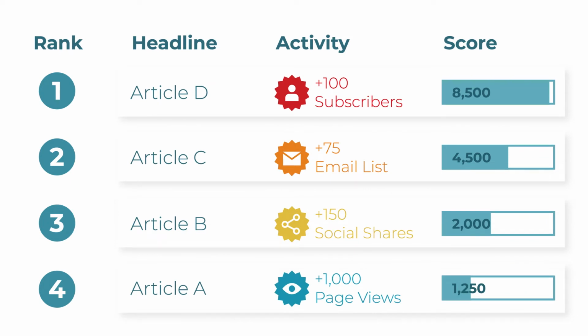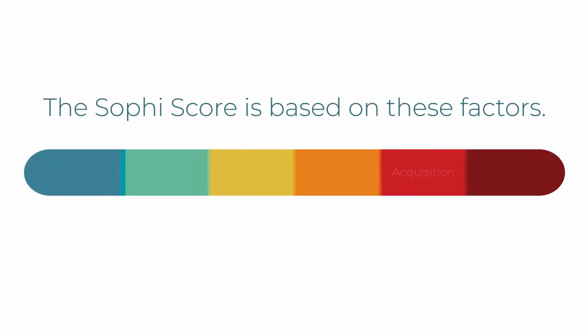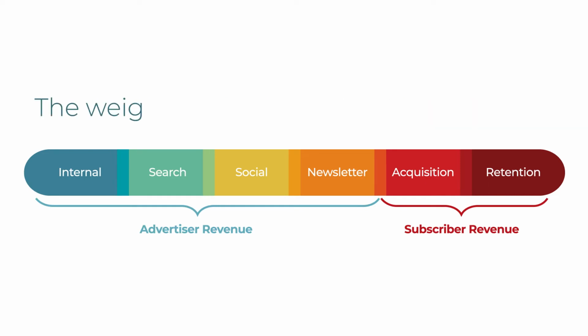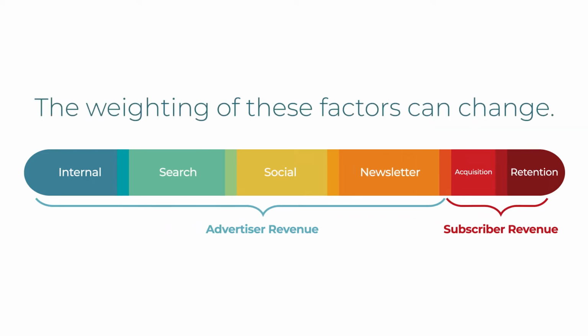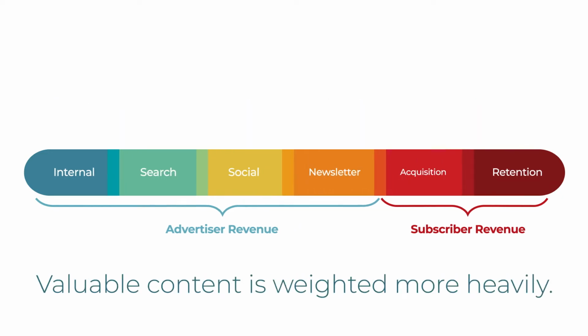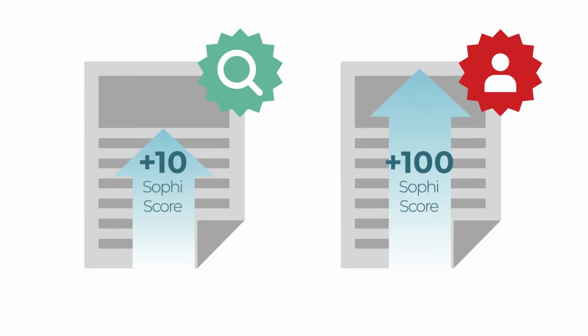to you. The colored sections of the score show the different ways you can be successful. Changing the weighting of your score encourages the activities that will lead to more of what you want to see happen. So if we modify the weighting to reflect the need to drive acquisition and retention, then your content is scored and curated to reflect those goals.